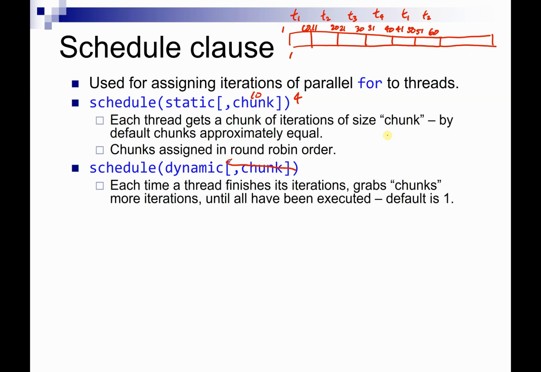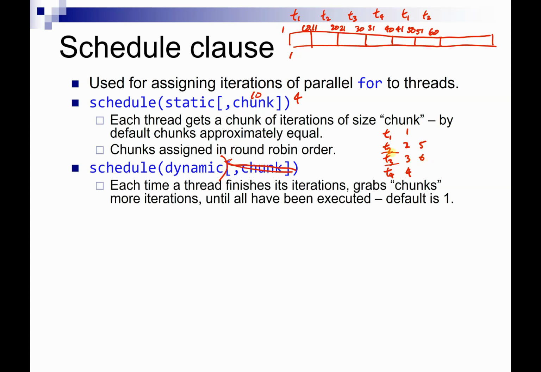So let's actually write this. Thread 4, so initially it's 1, 2, 3, 4. Let's say that thread 2 finishes first. At that point, it's going to get the next iteration, which is number 5. It's only going to get one iteration if you don't have the chunk over here. If you just write it like this, then you give one iteration at a time to the threads. Then let's say thread 3 finishes its third iteration, it'll get number 6.